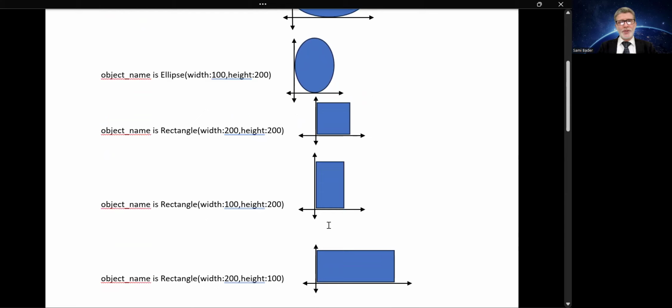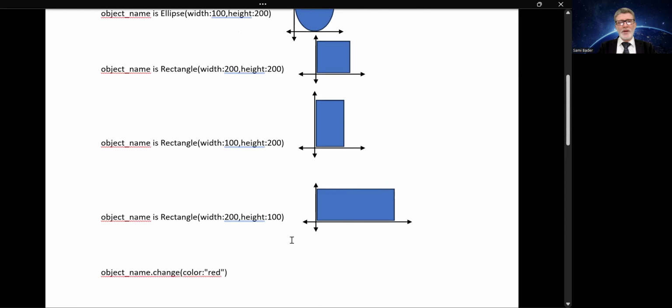The other command we took last month as well is rectangle. In the rectangle command, you can draw a square or a rectangle, similar to the circle, where you have to provide width and height. If the width and height are the same, you're gonna have a square. But if the width is 100 and the height 200, you can see it's gonna be a rectangle along the y-axis. If the width is 200 and the height 100, you're gonna have a rectangle on the x-axis.